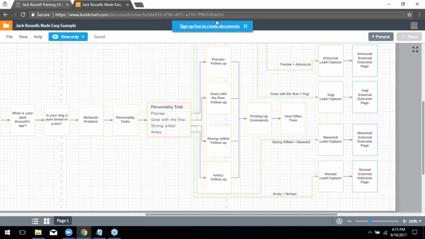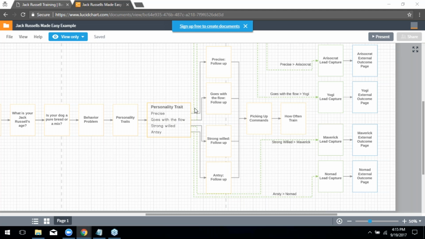So basically, you can kind of see it. So you've got these dots, right? You got these little dots. And you can do dots, and you can do slashes. It doesn't matter the way you draw it out. All that matters is that you have it drawn out, right? So what I'm basically trying to show you here is that the main question, the only question that has anything to do with the outcomes, is this personality trait.